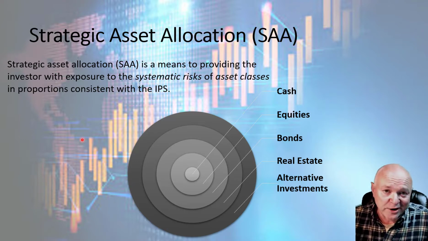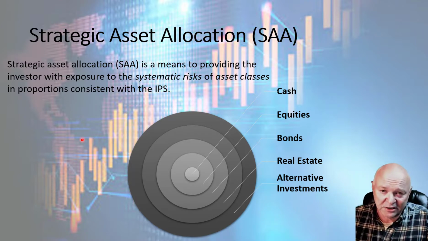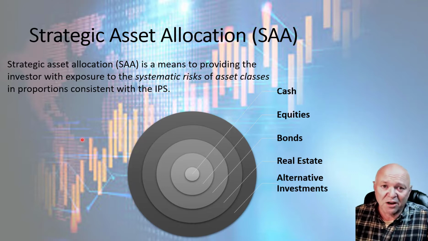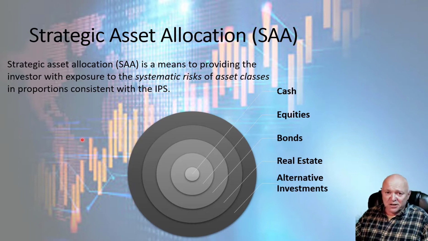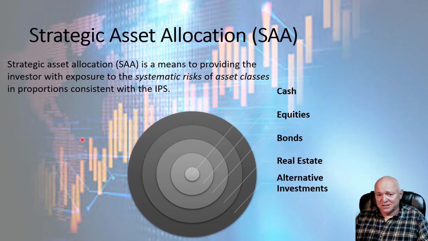Equities provide us with a high rate of return, but possibly much more volatility. We have bonds, which are going to probably be safer in certain markets, but underperform in other markets. Real estate is a very good hedge against inflation, but suffers from certain problems like the cost of keeping the real estate and also high carrying costs. And then we have alternative investments, which may also include real estate, but include venture capital investments, perhaps hedge funds, commodities, certain types of specialized investments.